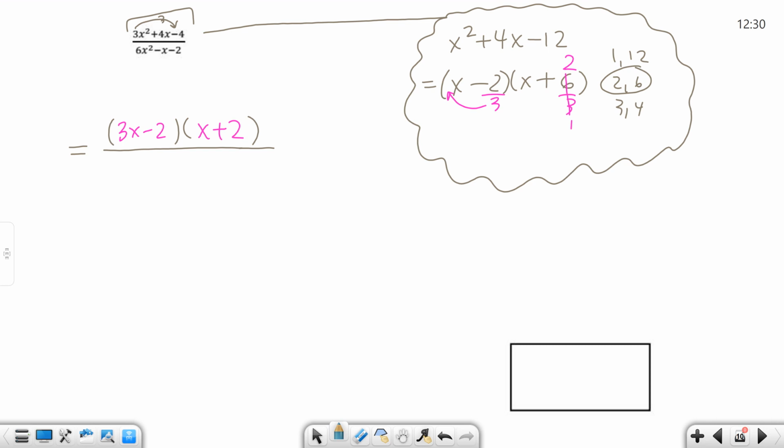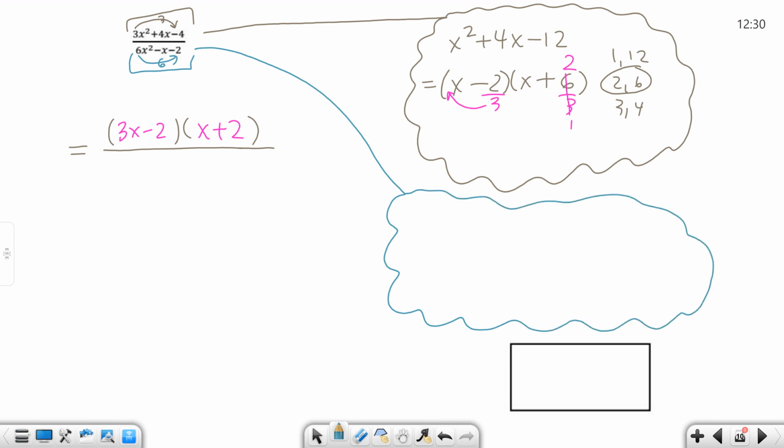And so, guess what? 3 terms, no GCF, and a 6 in the front. That is also bottoms up. Take the 6 times the 2. And I'm going to come over here in another thought cloud. All right? And I'm going to do the same thing I just did. X squared minus x, and minus 2 times 6 is 12. So I have the same list of factors, but this time I'm not trying to subtract to get 4. I'm trying to subtract to get 1. Right? There's an understood 1 in front of that x. So 4 minus 3 is 1.